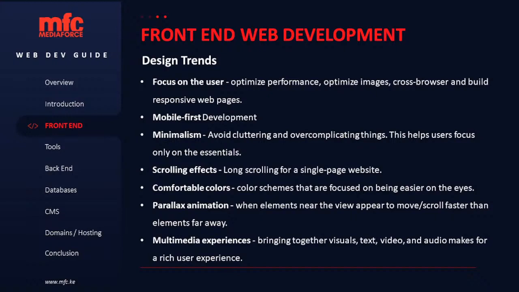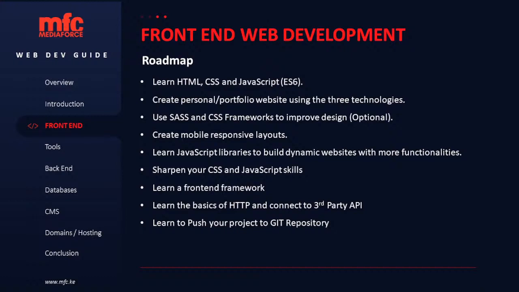So just to wrap up on what we've looked at for front end, if you want to be a front end developer, then this is the kind of roadmap you'll probably have. That is to start with the basics of front end, the HTML, CSS, and JavaScript. Then once you've learned these languages, you can practice by creating your own personal portfolio website, to help you learn how to use the HTML, CSS, and JavaScript on a real application.